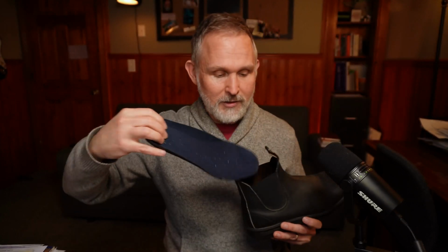Inside the boot is a cushioned midsole, and they have this thing called the SPS Max Comfort System, but it's basically something built in to keep the shock down when you're walking, especially on hard surfaces, which is good, I suppose, if you are wearing them as work boots and you're on your feet most of the day. There is a removable footbed in here, and you can see that right there, and that just slides in and out. And according to their marketing, they're light and comfortable.